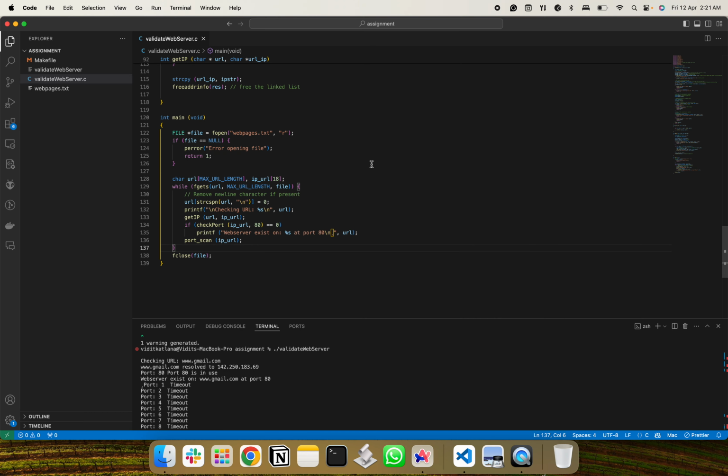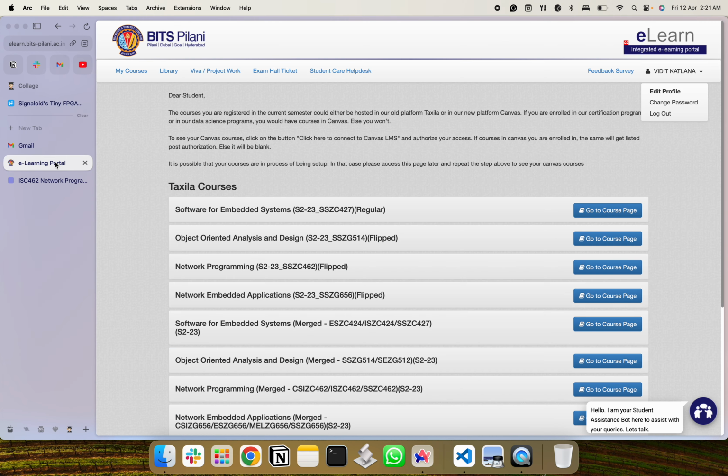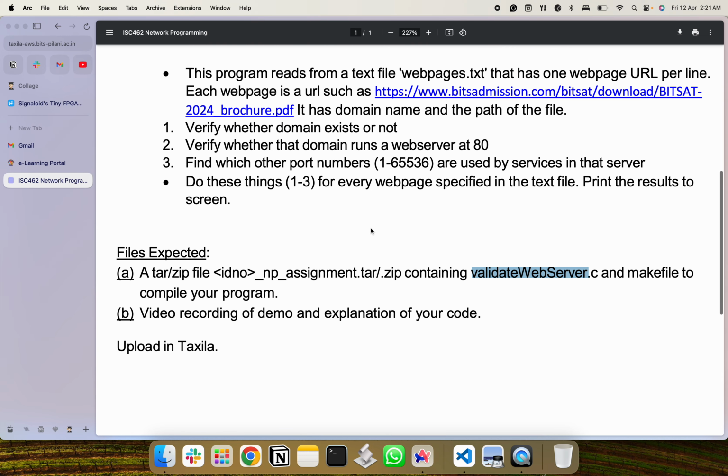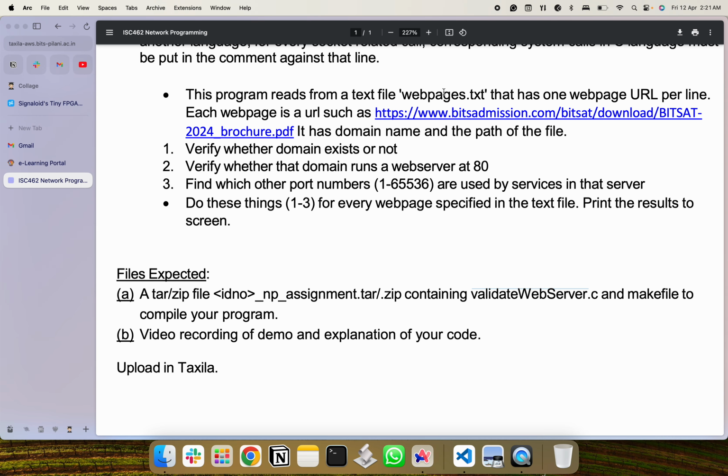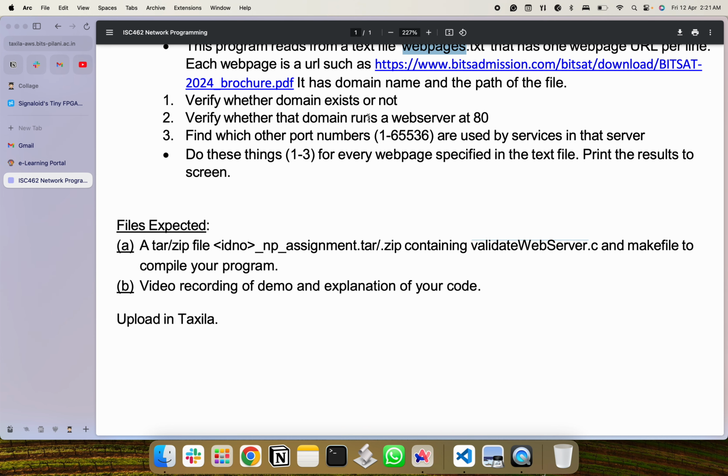So this is a recording for the network programming assignment where we are supposed to scan a text file, web pages.txt, take URLs one by one, verify if the domain exists or not, verify whether the domain runs a web server on port 80, and then scan all the ports from 1 to 65536, all the TCP ports.